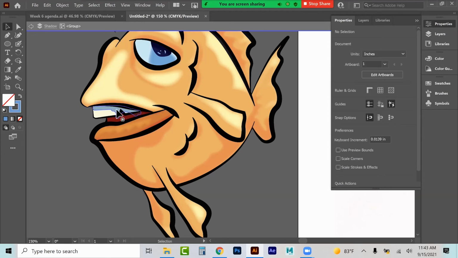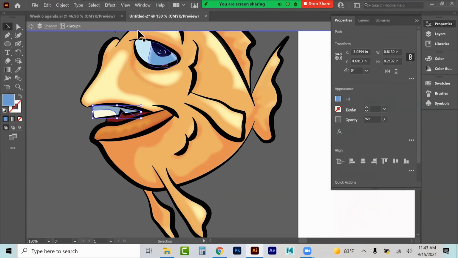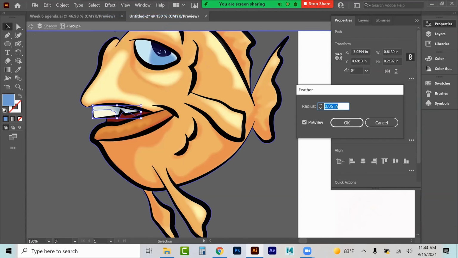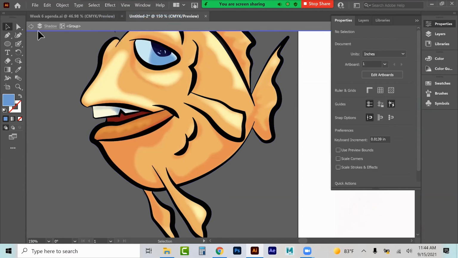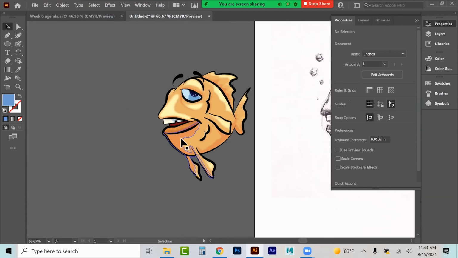Watch how simple even this is. See, that's going to be the same value. I just need to add the feather to it to get that little bit of shading. See? And I can keep going, guys. I mean, I could keep adding more texture and more value. You know, I'm just doing one value of light, one value of dark right now.